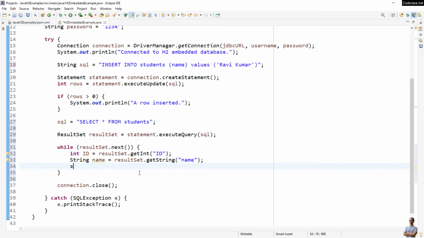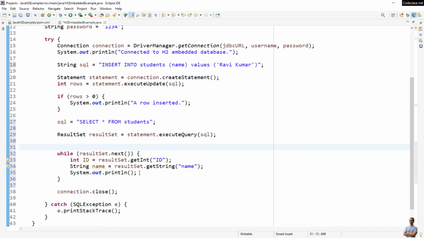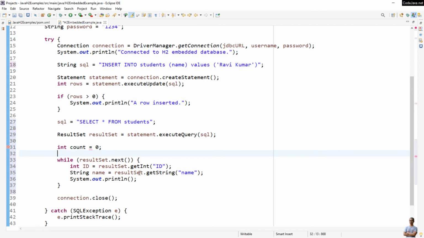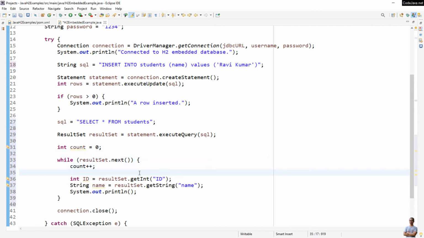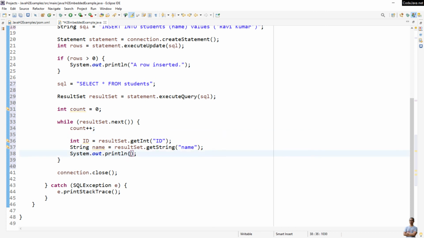Okay, then I print the row information. I need to have a count variable here, increase the count by 1. Okay, student count, and followed by ID and name.